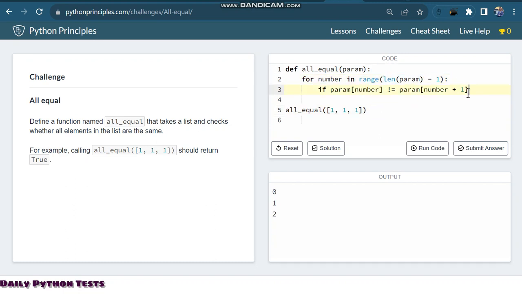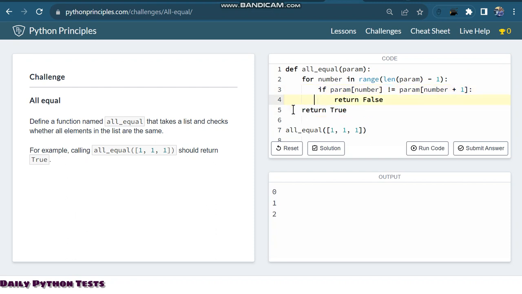So now that we've done that, if they are not equal, let it just return false immediately. But if not, it should continue the iteration, continue the loop. After the loop is done, if it does not find anyone that is not equal throughout this loop, then it should return true.